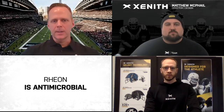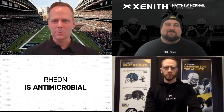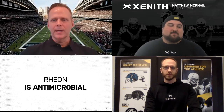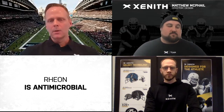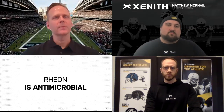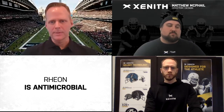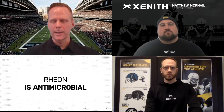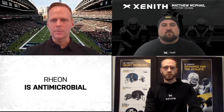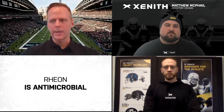It's just the idea that a lot of these helmets, as much as we as manufacturers wish that they would treat them in a certain way, the reality is schools only have so much space to store them and whatnot. So when we were discussing the properties that are inherent in this material of being antimicrobial, you could see a lot of coaches perk up like, wow, that's something that we haven't necessarily heard elsewhere or paid as much attention to. And obviously, with the changes that we've all gone through over the last month plus, it will make it even that much more important. It's also easy to clean, as far as being able to spray out the helmet with water and clean it up.